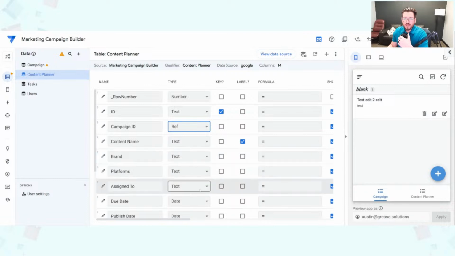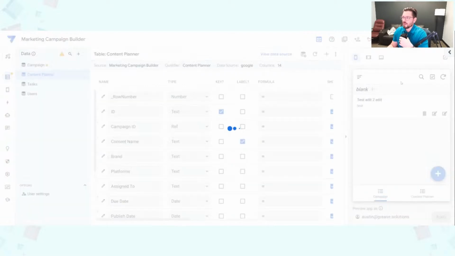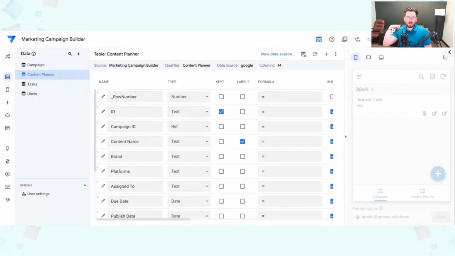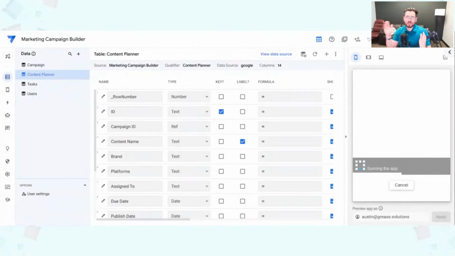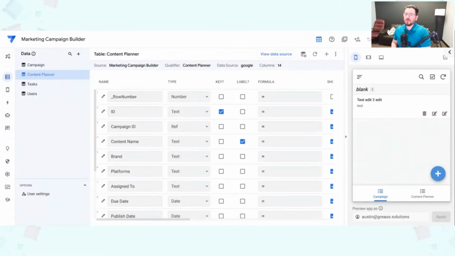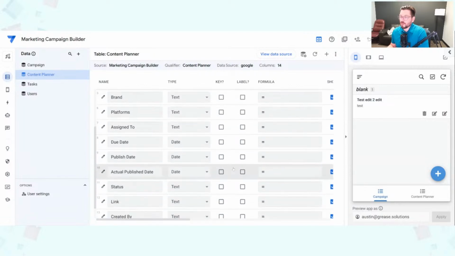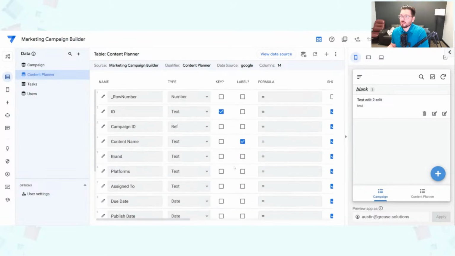AppSheet Databases has some pretty cool features, though. We did a versus video on one of these no-code briefs, and I just compared it side by side. Like, if I build this app in Google Sheets, what does it look like? If I build it in AppSheet Database, what would it look like? Or how long would it take? Or whatever criteria I was looking for. I think my favorite thing about AppSheet Database is that it does this ID column for you, which is pretty sweet.